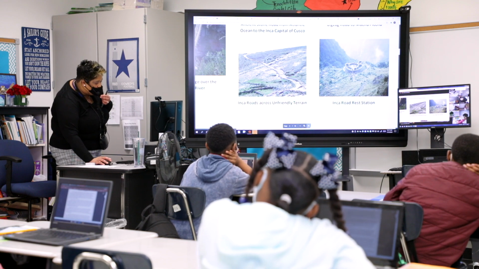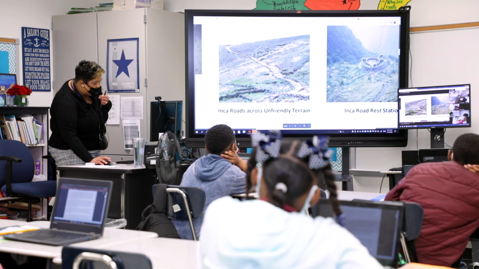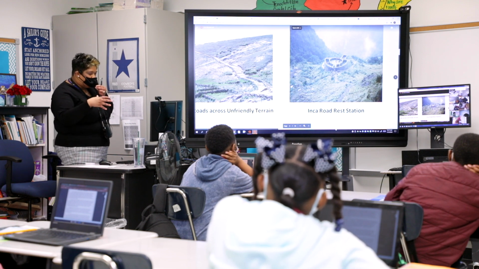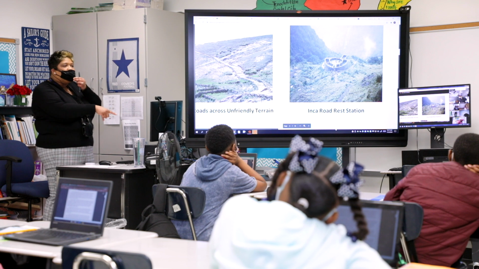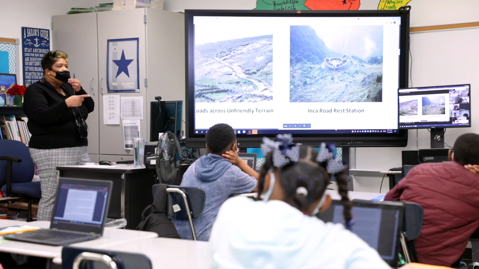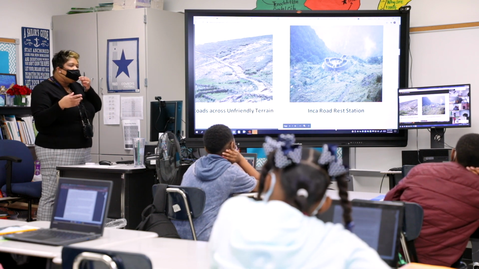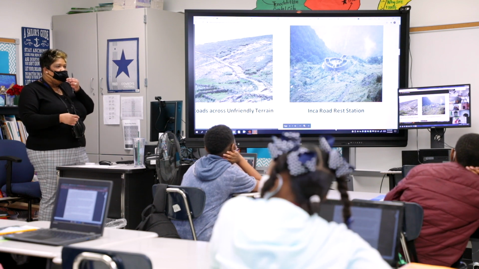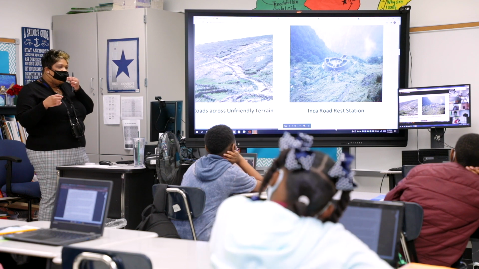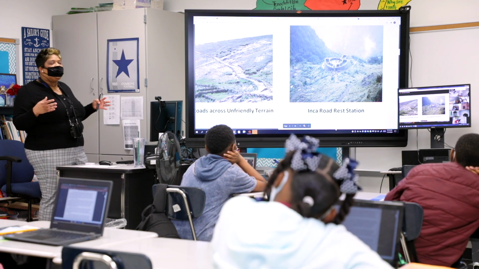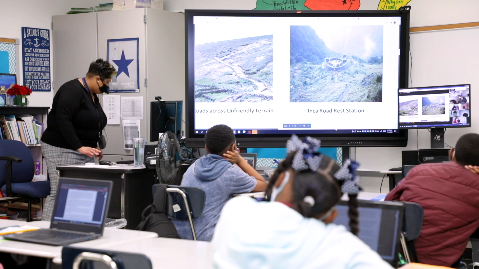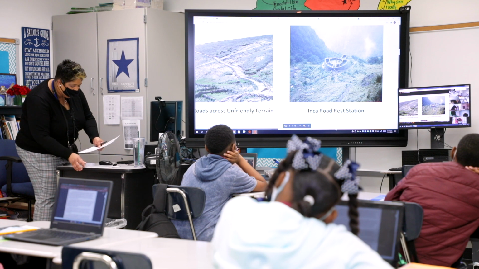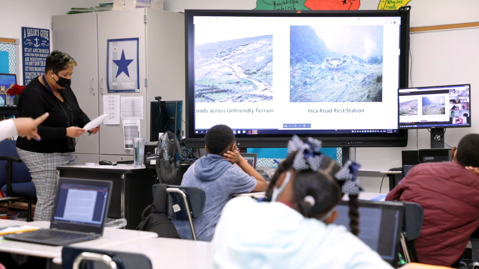But even look at the rest stop. Let's just zoom in on that one. They sleep on a rock? No, they had little places they would sleep in. But does the terrain look safe here? No. So apparently they had to run on that. So they had to run on pretty much everything. And if you notice, the text said they had to be fit. So they had to be ready to move at any place that they had to run. Yes, ma'am. I've been asking people, like, around the grass, on that picture. Uh-huh. By the grass. Okay.